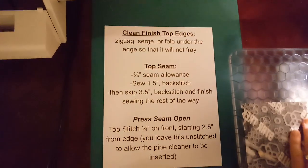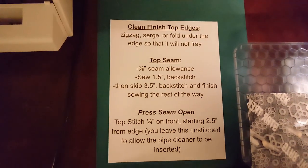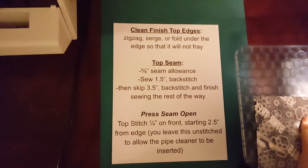Okay, so we're going to start after you have clean finished the top, which is zigzagging, serging, or fold under, or you can use the selvage. On this one I've used the selvage. We're going to do a 5/8 inch seam allowance, which is right here on my machine. And we're just going to do this for the top, and we're going to need this width for our pipe cleaner. You always back stitch when you start and stop to reinforce it.